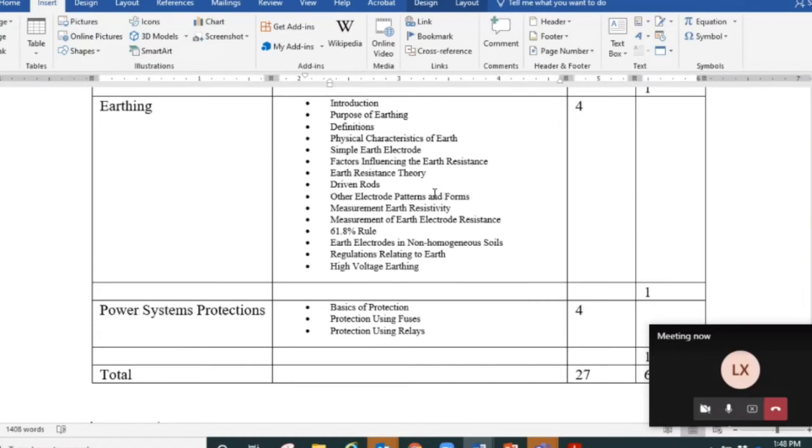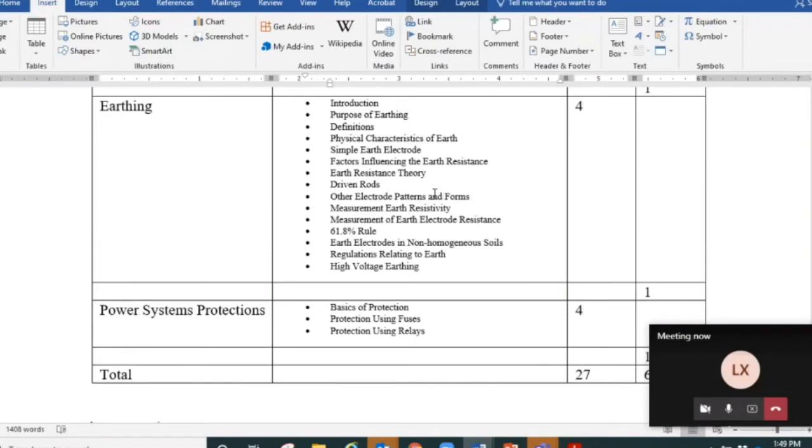But again, it cannot all be covered. I cannot cover everything in this chapter, because it would become even a 50 credit module, something like that really. And then power system protection, I try to keep it very simple, because if you say power system protection, that is written in the green book.